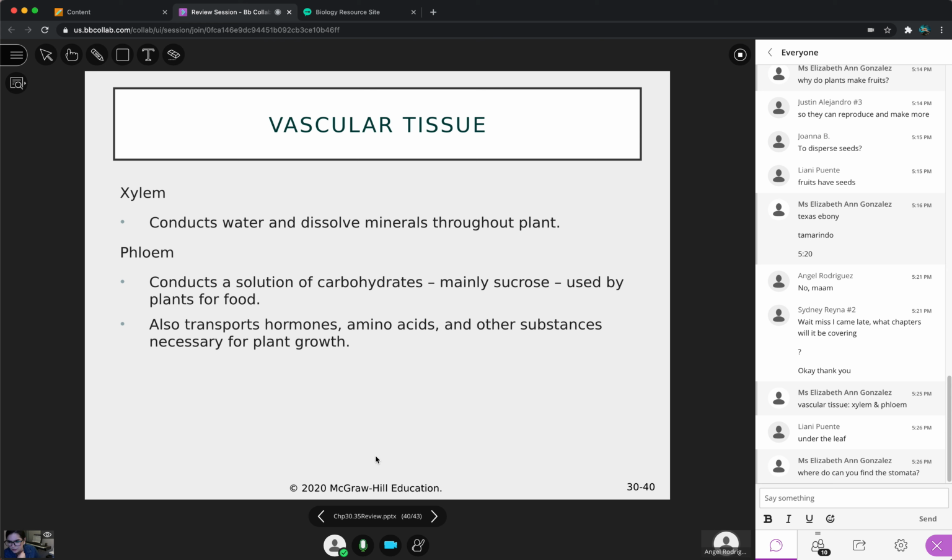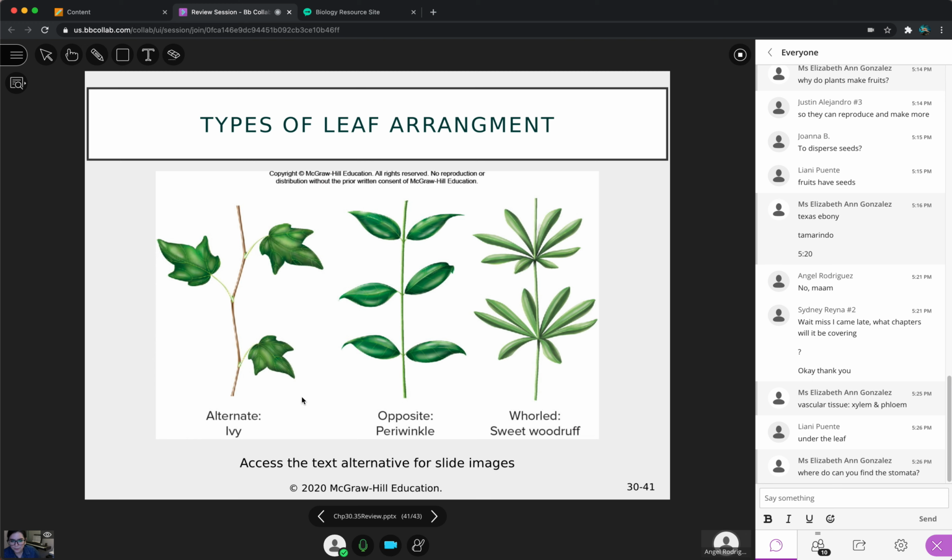These we mentioned earlier. The xylem is going to be something that moves water, and it moves it against gravity. It moves it from the roots and goes up. For the phloem, it's going to go the opposite direction. It goes down, but it also goes everywhere. Wherever the plant needs any sugar, it's able to move it through the phloem. So the xylem and the phloem are our main vascular tissues that we talk about.